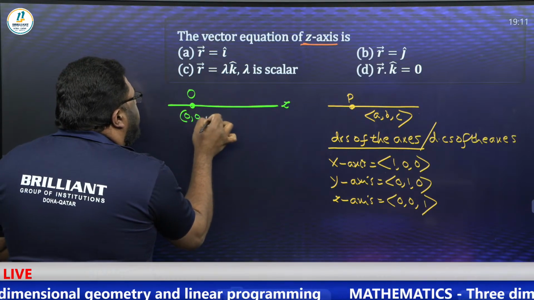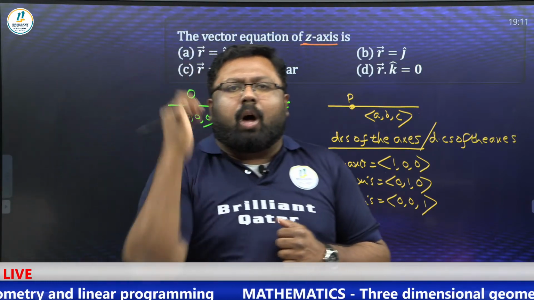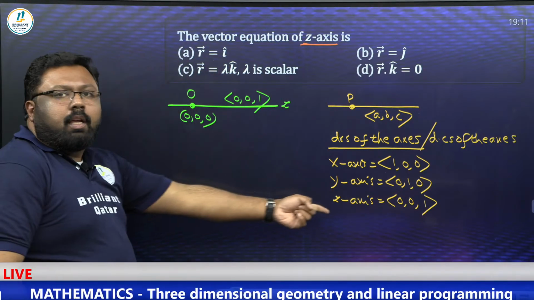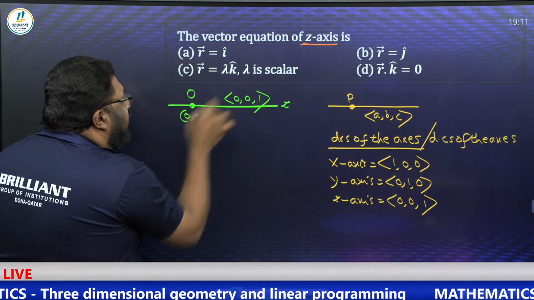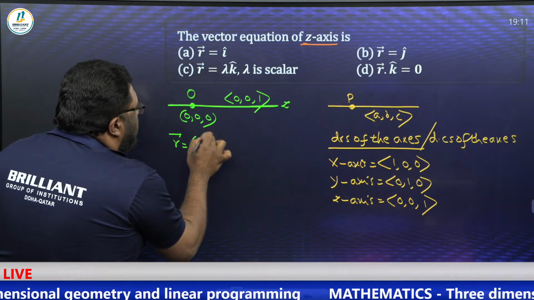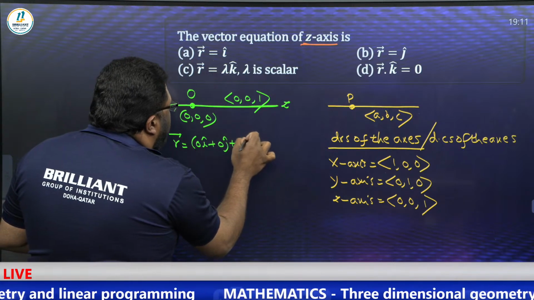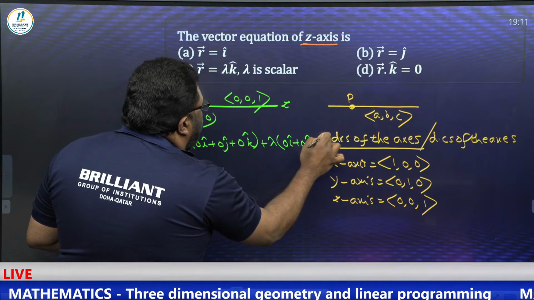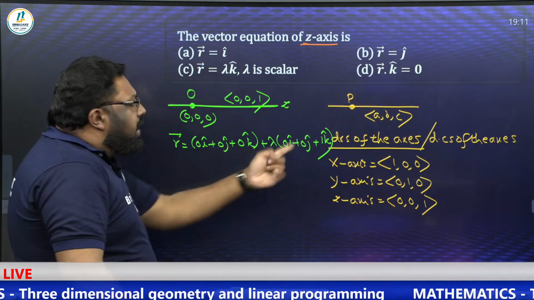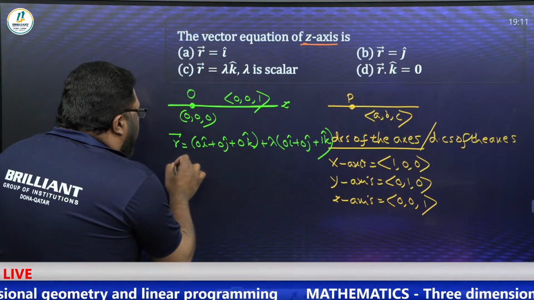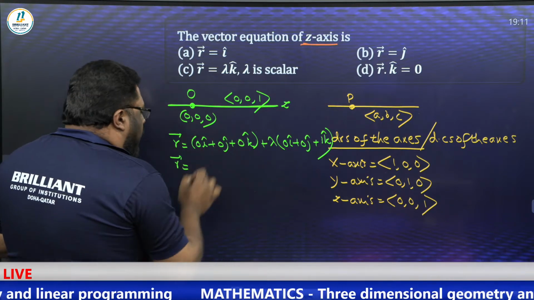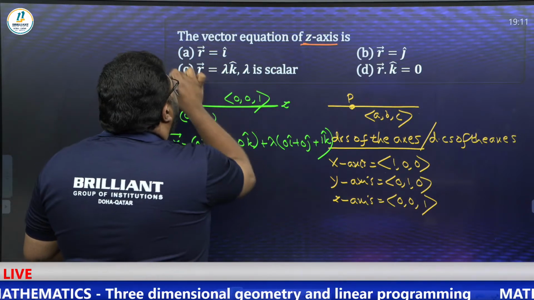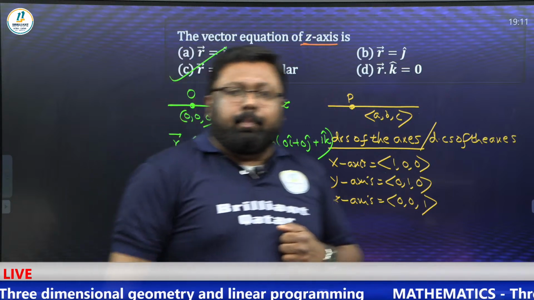I would always think about 0, 0, 0 originally. Origin is the most common point. And what are the direction ratios of this line? 0, 0, 1. Yes. So if I talk like this, then what is the vector equation? R vector is equal to 0i, 0j, 0k plus lambda, again 0i, 0j and 1k. Everything is 0 except the last k. So can I say R is nothing in the first vector but in the second vector lambda with k? So my answer is option C, R is equal to lambda k.